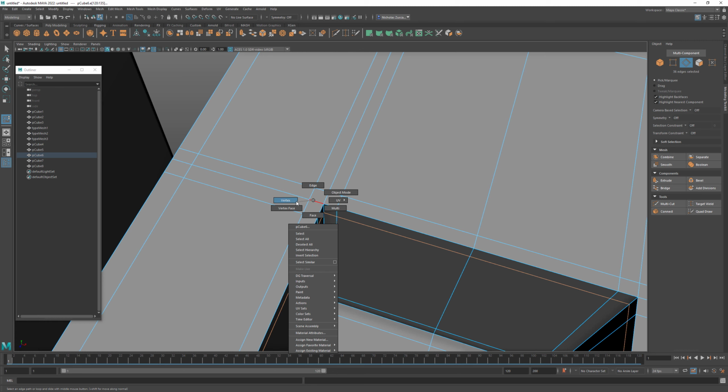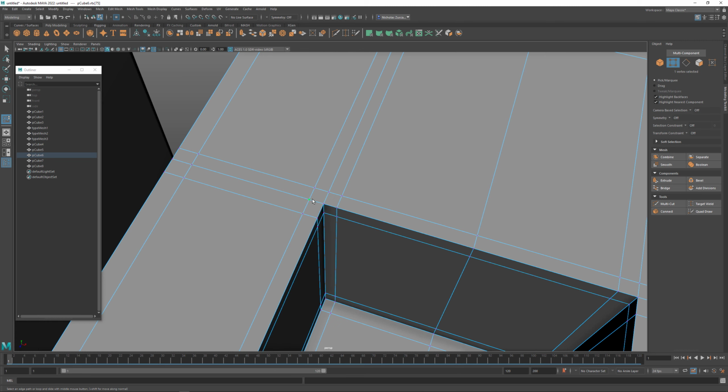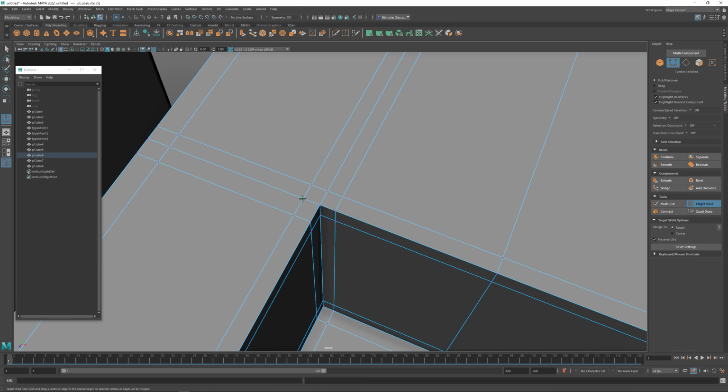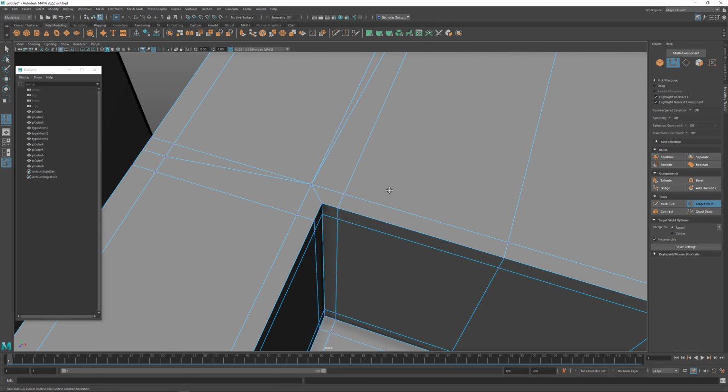What we could do is go to our vertices, select this, and I'm going to shift right click. And if you remember our merge vertices, there's another tool in here that's called target weld. And if we take this vertex and push and pull it over to the top of this one, it'll merge it together like this. So I'm merging this together here like that.